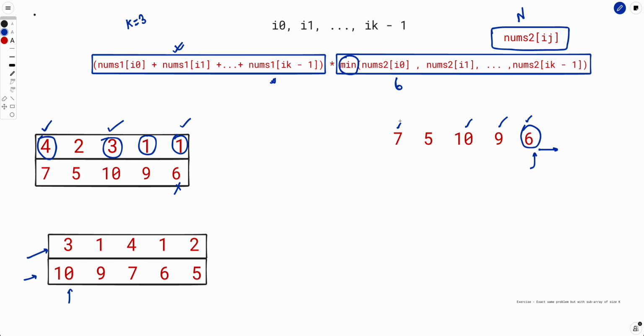Now this part, where we have to choose the elements which are the probable candidates, is simpler. We can just say, okay, if 7 is the minimum, the probable candidates can be anything before 7, which is 3 among 3, 1, and 4, right? Similarly, if 6 is the minimum, probable candidates can be anything among 3, 1, 4, 1, right? So now we have simplified the process of choosing the probable candidates.